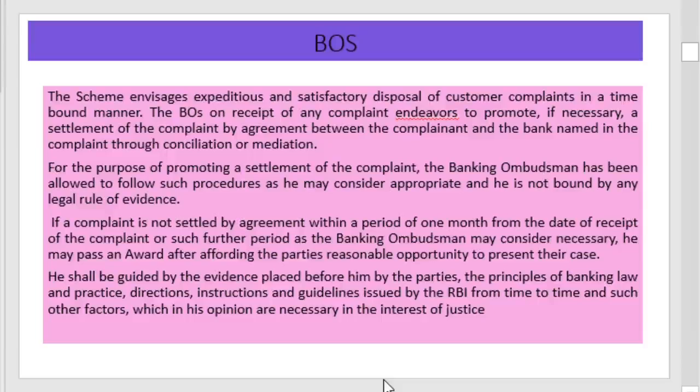He shall be guided by the evidence placed before him by the parties, the principles of banking law and practices, directions, instructions and guidelines issued by the RBI from time to time, and such other factors which in his opinion are necessary in the interest of justice. If the complaint is not settled by an agreement within the prescribed period from the receipt of the complaint, he may pass an award after affording the parties reasonable opportunities to present their cases.